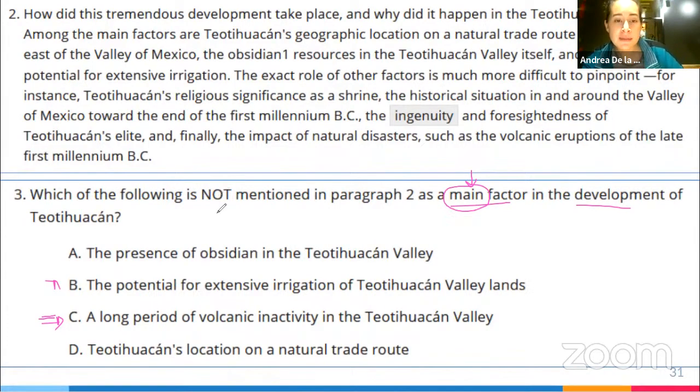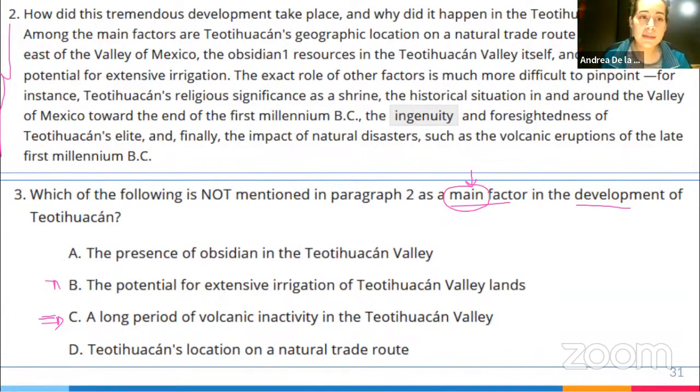Because for example, sometimes they ask something like, what is something that the Teotihuacan people always did? And in the paragraph, you have something that the Teotihuacan people sometimes did, right? So if you don't pay attention to those modifiers, always versus sometimes, you're gonna make mistakes. If you just focus on what you think are the most important words without considering the modifiers, then you're very likely to make more mistakes.